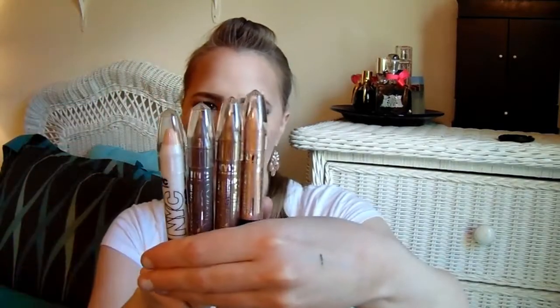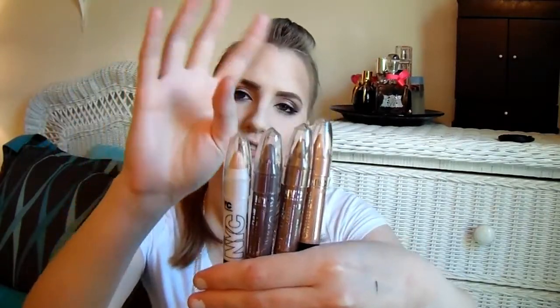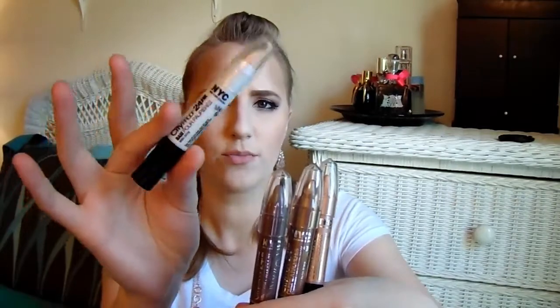I found these at Walmart. These are really cool. Like I told you, go to Walmart for 20 things and you come out with 100 million things. These are their new CityProof 24-Hour Eyeshadow, waterproof eyeshadows. There are like 20 different colors, but I only got three, and this is supposed to be a universal primer. And I've actually tried this one.